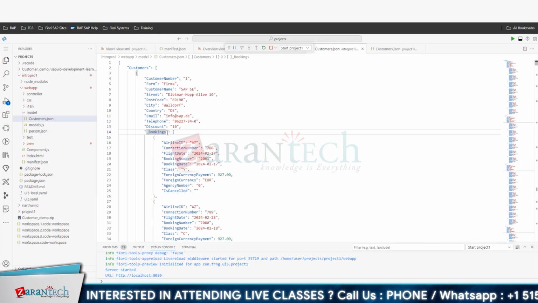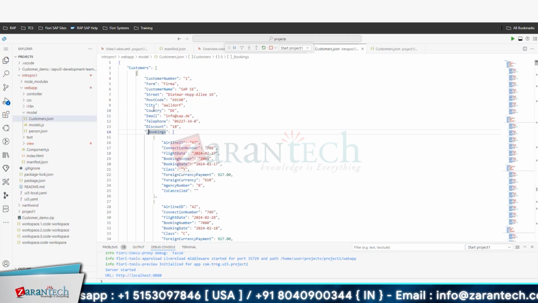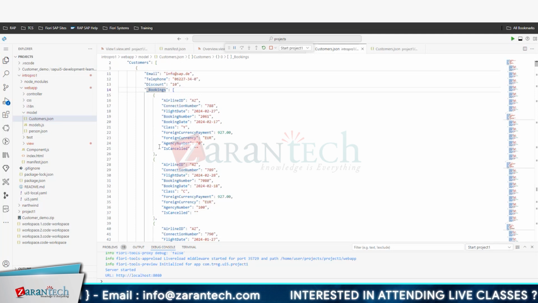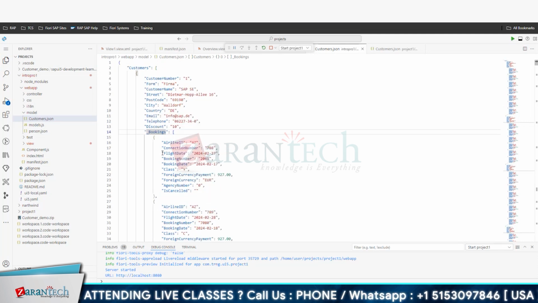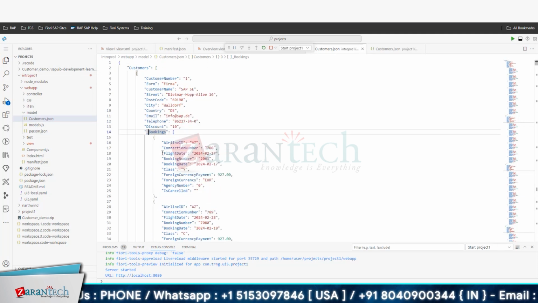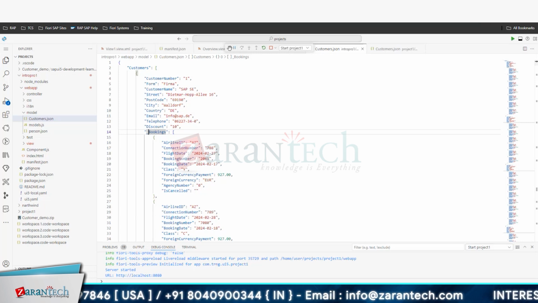Okay, it is treating bookings as a column, right? Like customer number, form, customer name, it is treating it as a column. Bookings also is a column. We want these bookings to be displayed in the table. So for the direct binding, we didn't put a slash. We put that column name directly in the curly brackets.